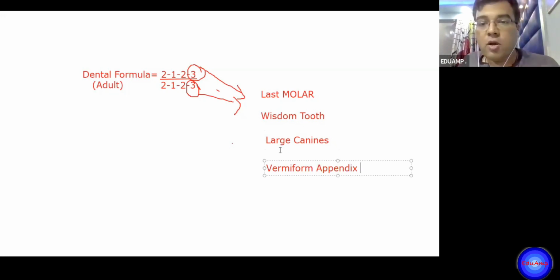विजडम टूथ इज अ वेस्टिजियल ऑर्गन. लार्ज कैनाइन्स आर आल्सो वेस्टिजियल ऑर्गन्स. यू माइट हैव सीन कि कुछ लोगों के ये कैनाइन लंबा होता है काफी, लेकिन मान लो कि 100 150 200 लोगों में किसी एक का होता होगा, लेकिन ऐसा पहले हम सब में होता था. लेकिन अब इसका कोई फंक्शन नहीं रह गया. अब कई लोगों में लार्ज कैनाइन होता ही नहीं ज्यादातर में. क्यों? क्योंकि इसका फंक्शन क्या था पहले?